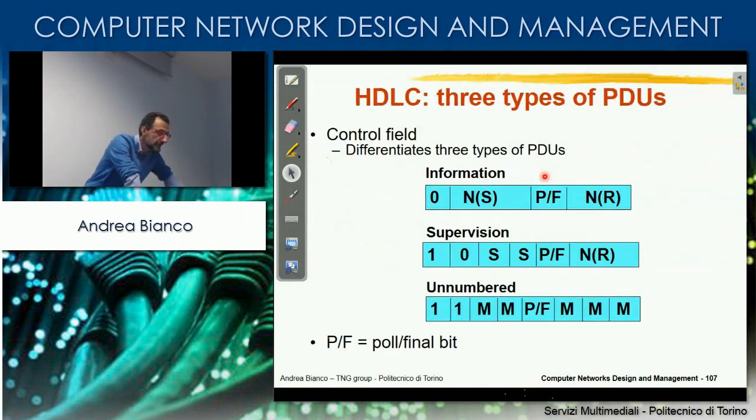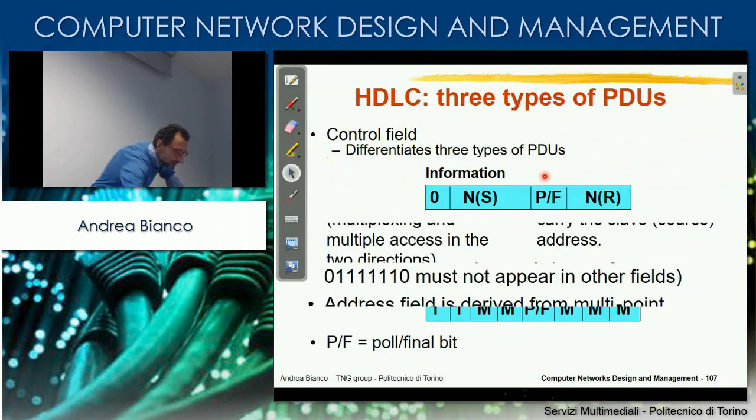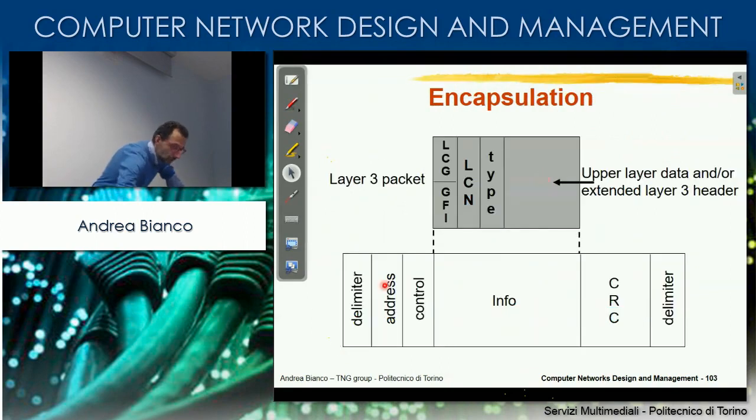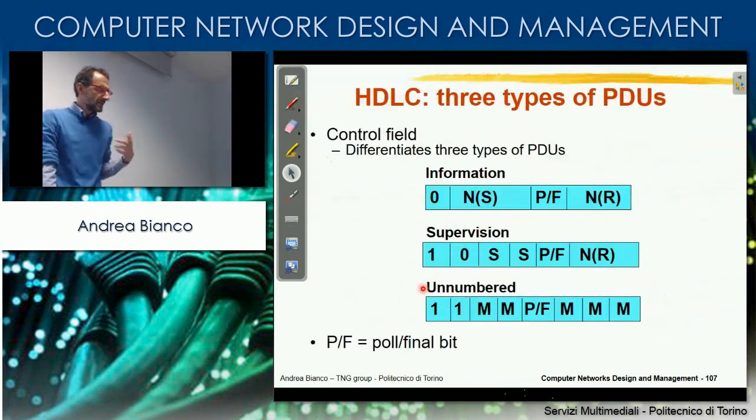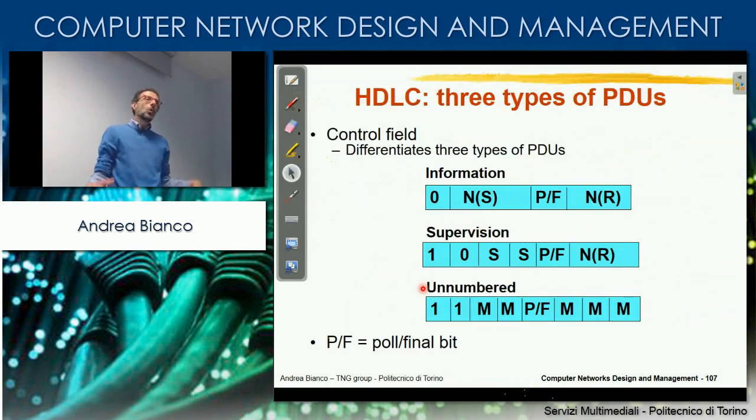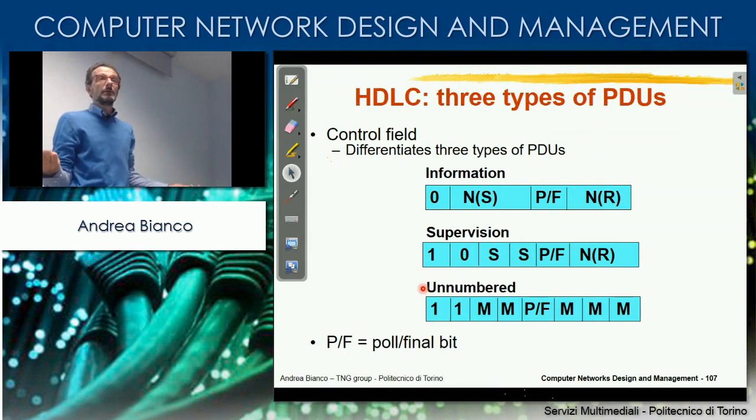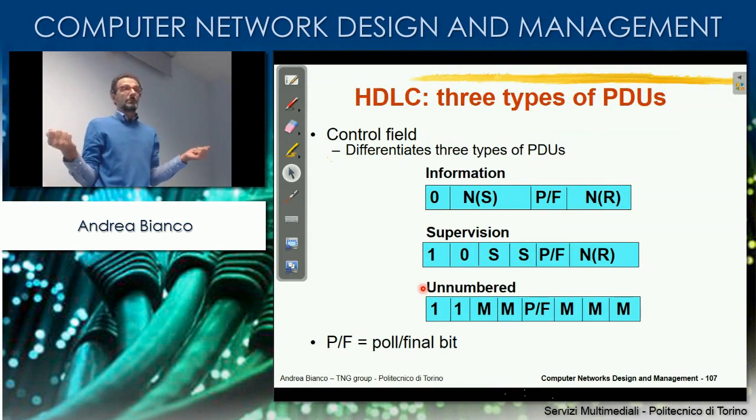And in the control field, so we have said a lot about this. We said something about the delimiter. In the control field, what do we have? Well, we have different types of PDUs. What does it mean, different types of PDUs? Well, we are not only sending data, okay? Some packets may carry data, some other packets may carry control information, and we need to distinguish among them, okay? So just to give you an example, when you send an acknowledgement, that's a packet which carries no data, right? And you have to distinguish from packets carrying the data. Okay, so that's what the control field is doing.